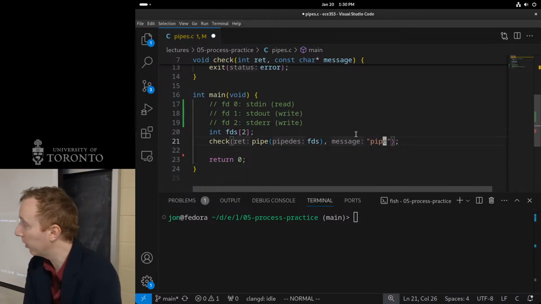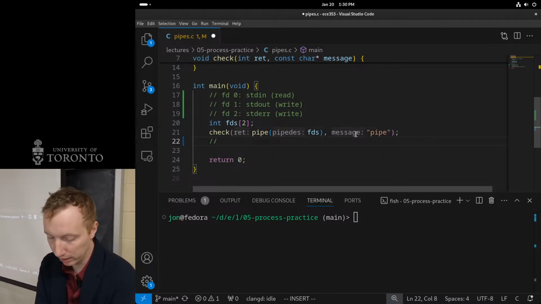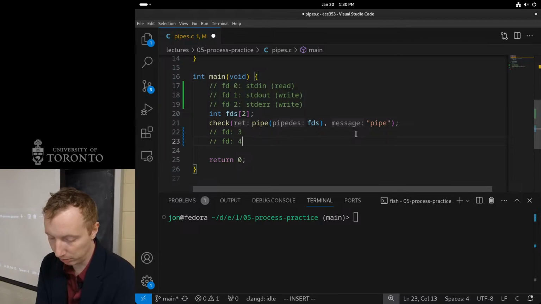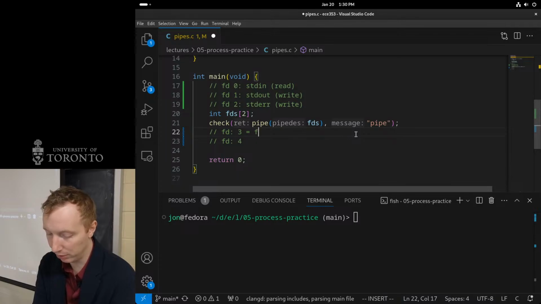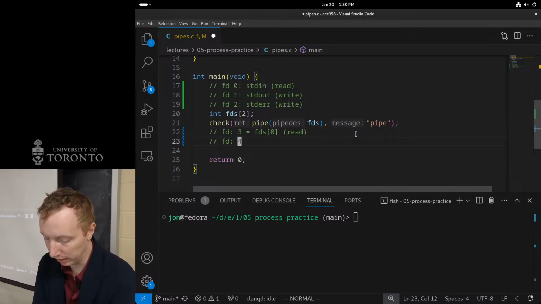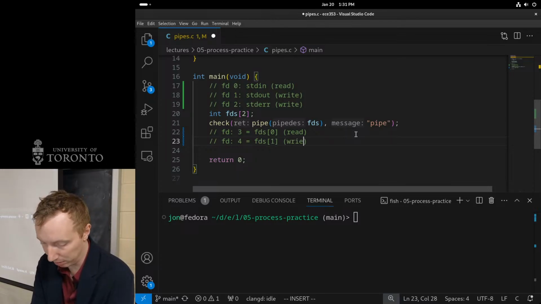So if I call pipe, if it's successful, I get 2 new file descriptors, right? I'll likely get file descriptor 3 and file descriptor 4. And 3 will get assigned to fds[0], and this will be the read end of the pipe. And file descriptor 4 will get assigned to fds[1], which is the write end of the pipe.